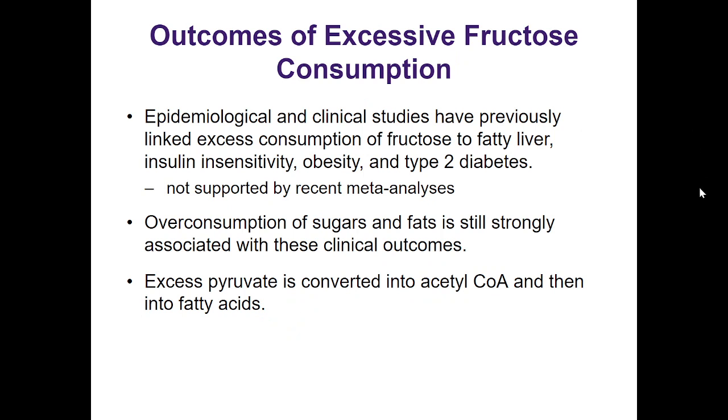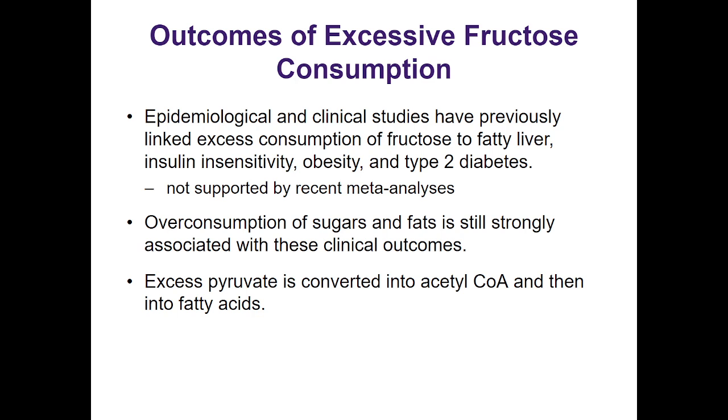Now, epidemiological and clinical studies have previously linked excessive consumption of fructose to fatty liver, insulin insensitivity, obesity, and type 2 diabetes. This is not supported by recent meta-analysis, and so this very well, in fact, probably is a bad study. Yeah. It not being supported by meta-analysis is a big red flag. Okay. But there was a link at one point in a study. Make of that what you will. Okay? Probably need to rerun the study with a much larger population, and that would help a lot.